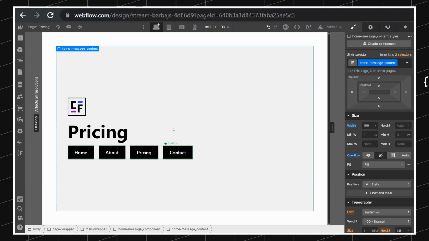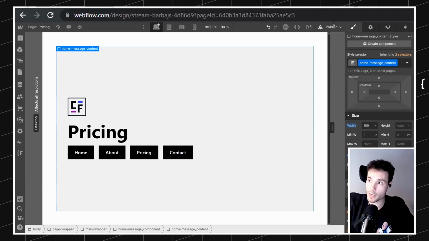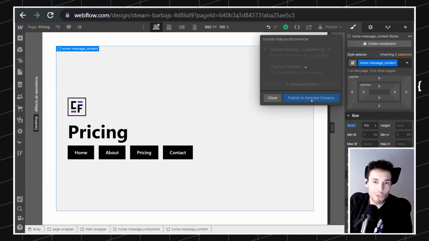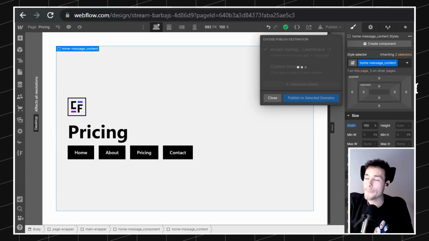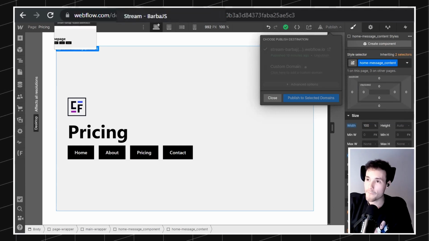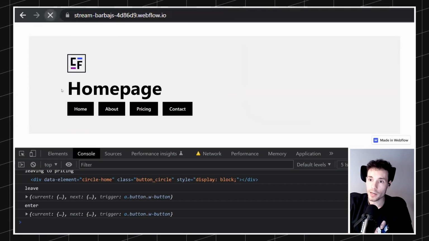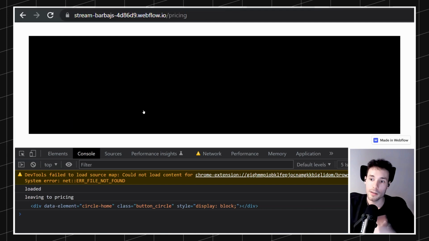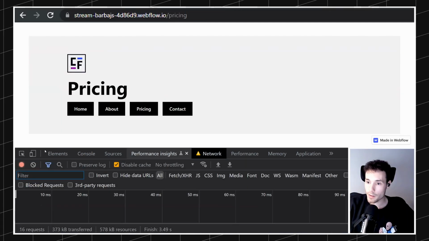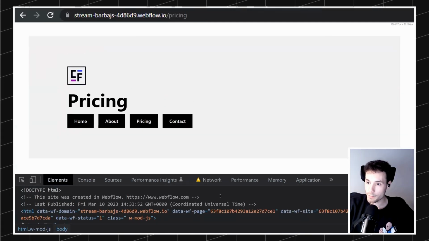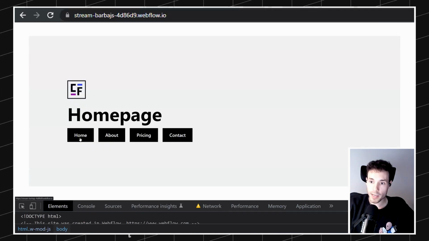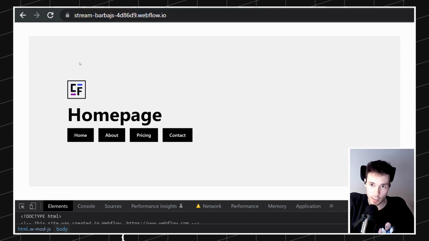Because then the circle is going to expand, but it's going to be cut from here. I think it's something cool that we can do. So let's wait 1 second until it's published. Okay, let's try it again. Homepage, pricing, yay. So now the circle is animating and it's taking up the entire space until it gets cut with the overflow.